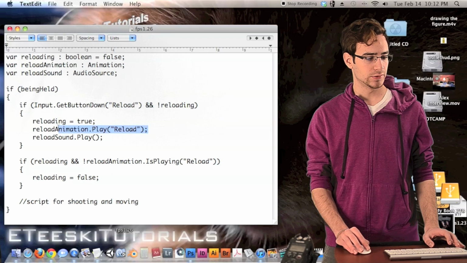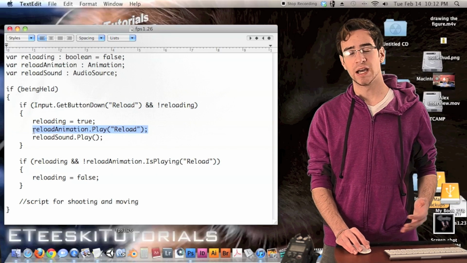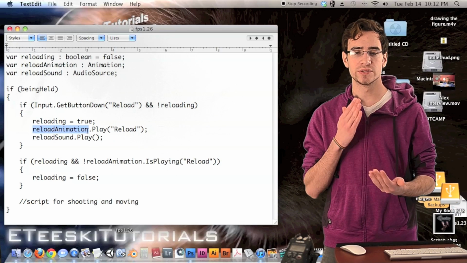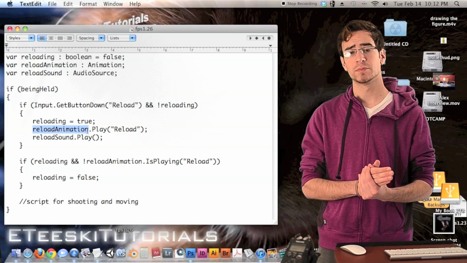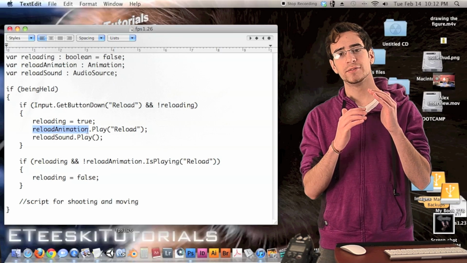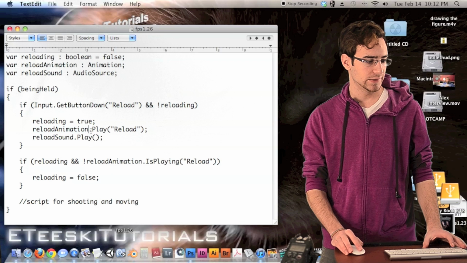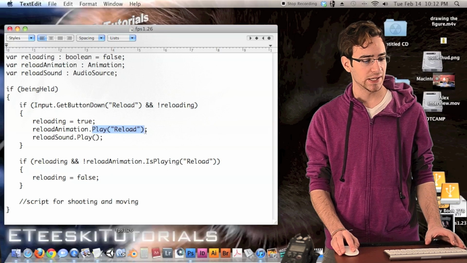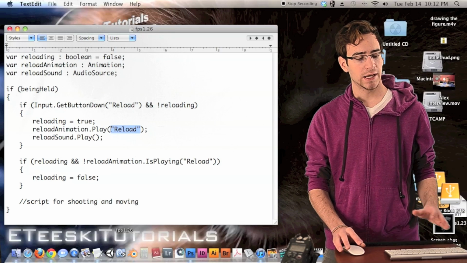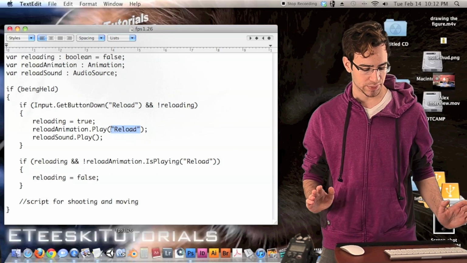Next, we are going to do reload animation dot play. So remember the variable right here, reload animation, is going to directly remember the animation component that is attached to the game object that is a child of the gun. And we're simply going to do the function play, and right here I have inside of parentheses reload. Now we don't actually particularly need this.